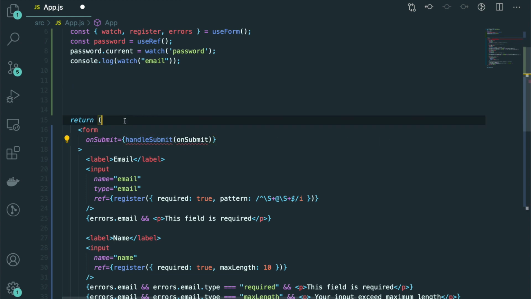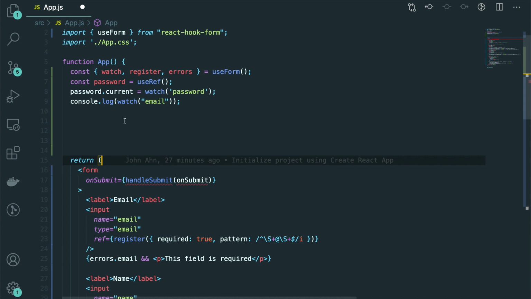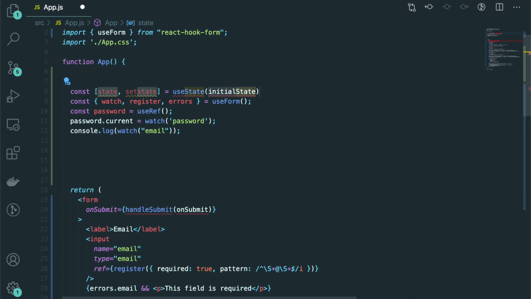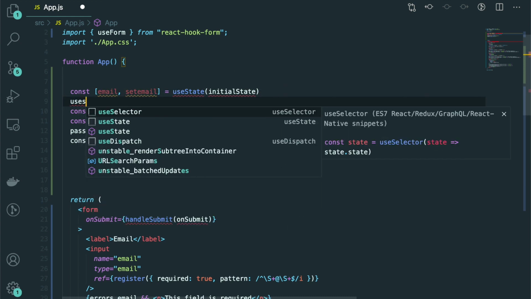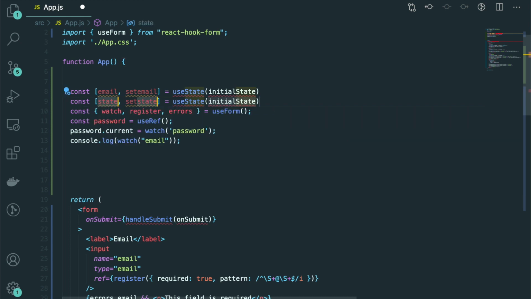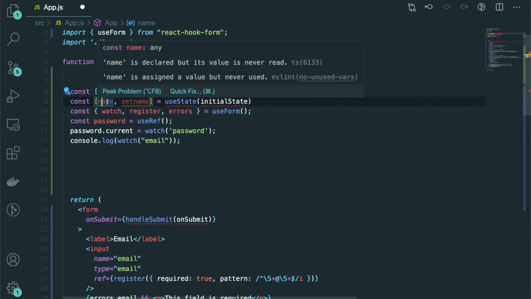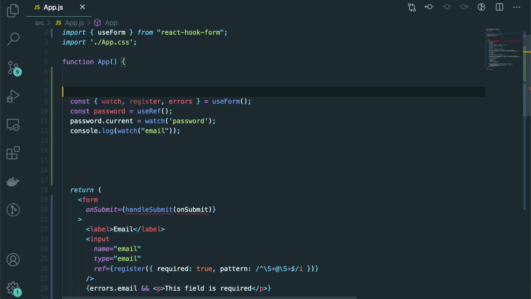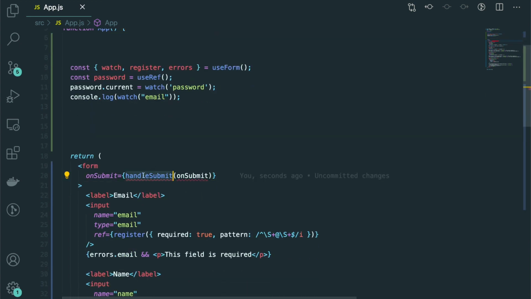So originally, if we use the original React way, we can just use the useState, like an email value or name value. So we get these state values. Yeah, we can send them to the backend, but now we don't use it. So that is why we actually need this handleSubmit.